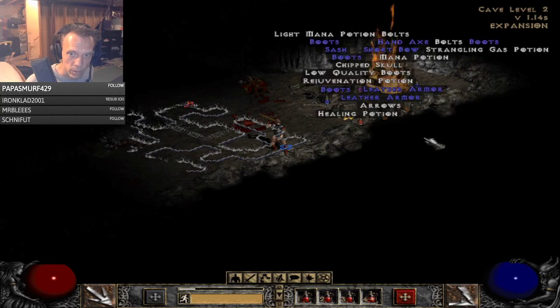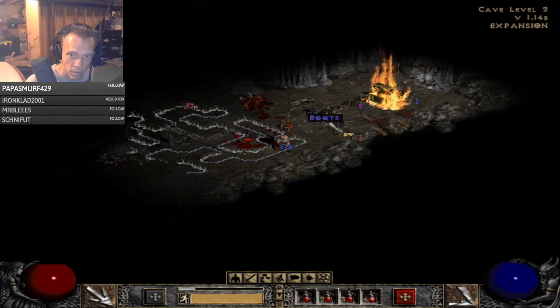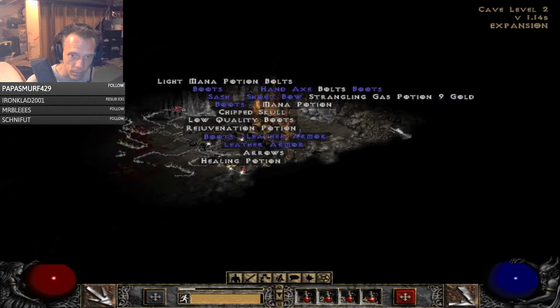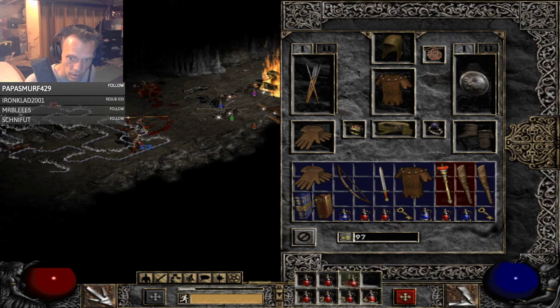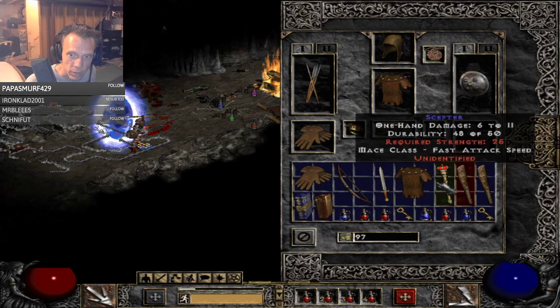Wait, there's one more gold. I see it. Come on. There we go. Okay. Well, let's retool the belt a little. Healing potion, points 150. I want that. Back to town. And magic stuff.